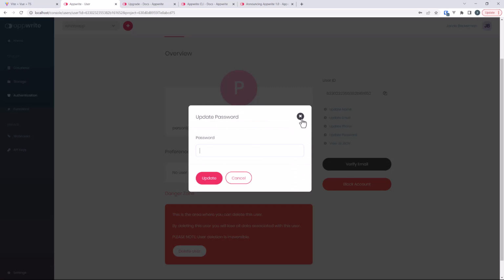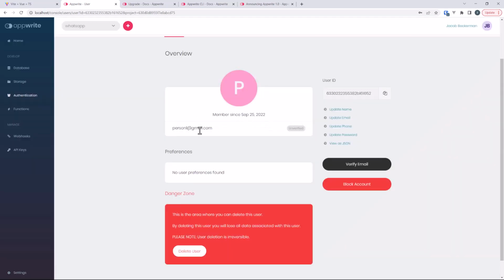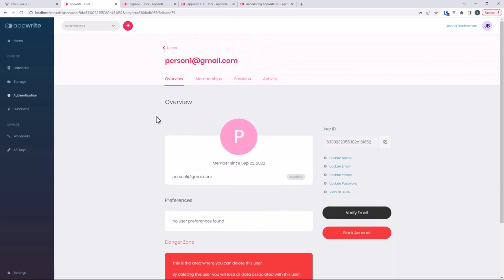It's no big deal, but once we set up the email, we'll actually be able to test out this flow better, because we'll send an email, we'll be able to click on the link, and then it will automatically take them to the login page, and they can create their account and set up the password.